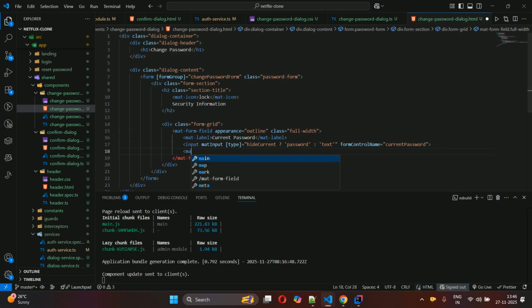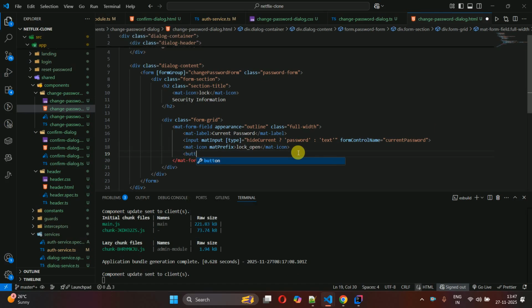Then we have mat-icon and matPrefix and lock_open, and after that we have to add a button.